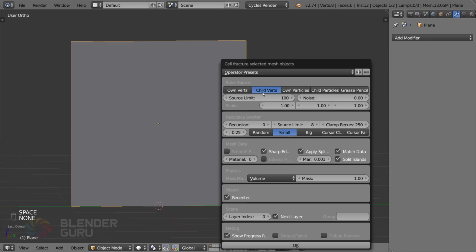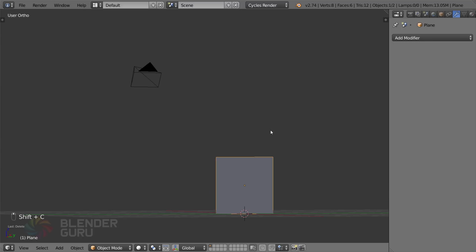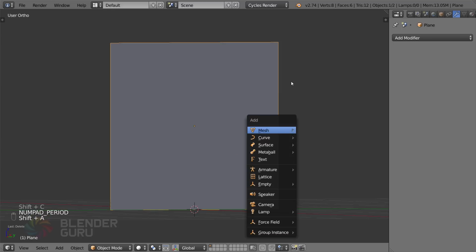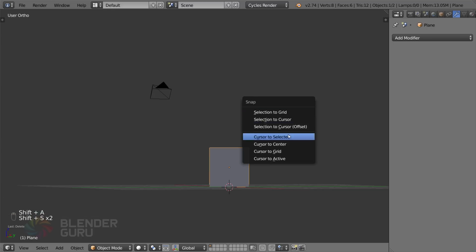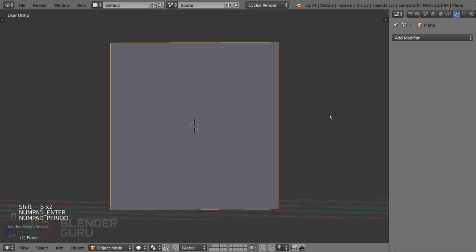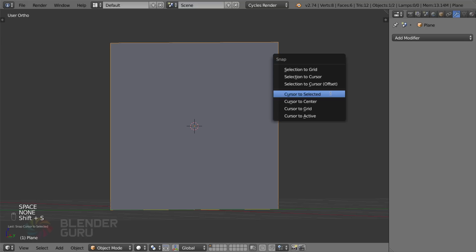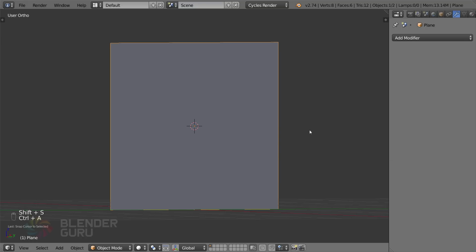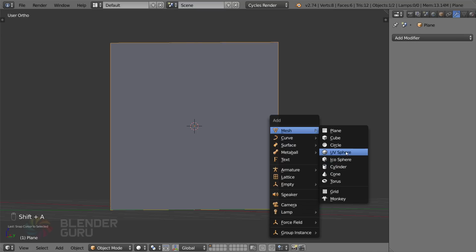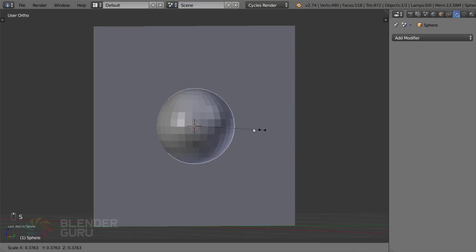The other ones you've got are child vertices, and this one can be kind of useful. By the way, I'm showing you all these settings here just because they can be useful depending on what sort of thing you're, hang on, what am I creating? Control Shift A. Oh, there we go. All right. Forgot which button to push to actually bring an object in.